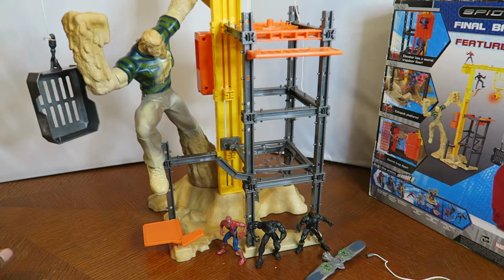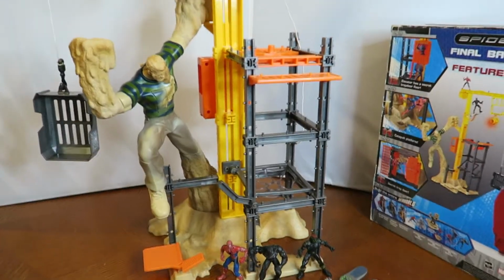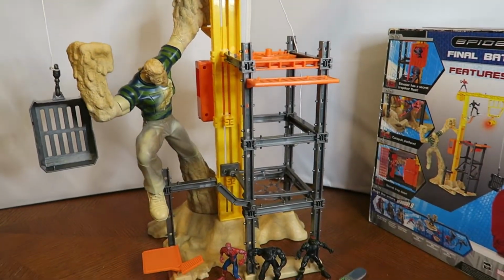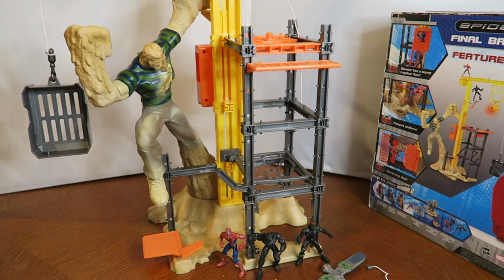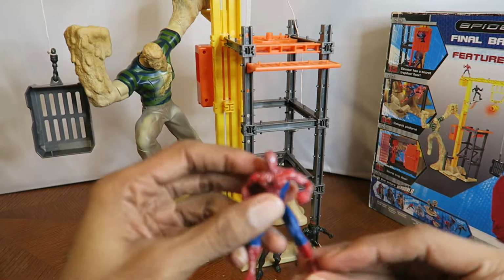So here is the Spider-Man 3 Final Battle Playset fully assembled. Here, I'll move the camera up so you can see more of it. And this thing has lots of fun features. Now on the box it says around 20 features, but I counted less than that unless I miscounted. But first I'm going to start off by showing the figures it comes with.